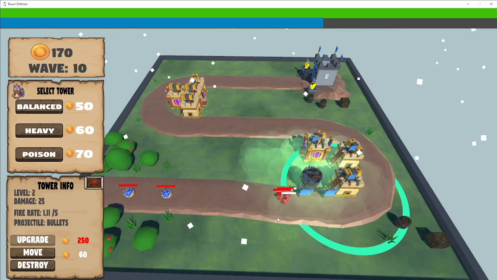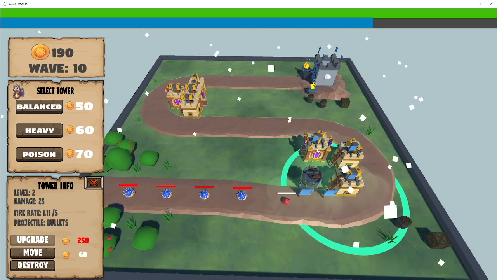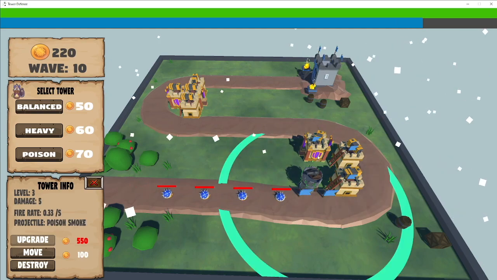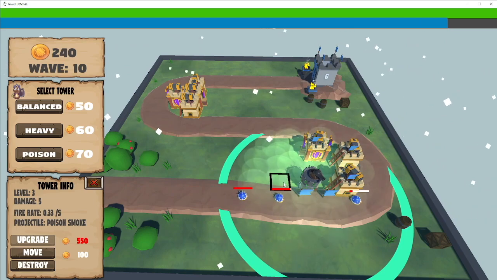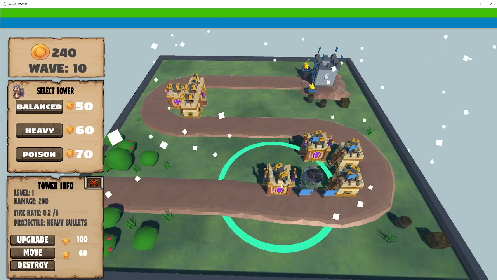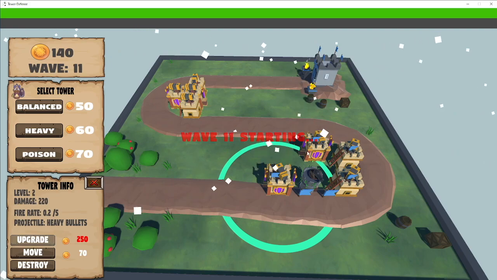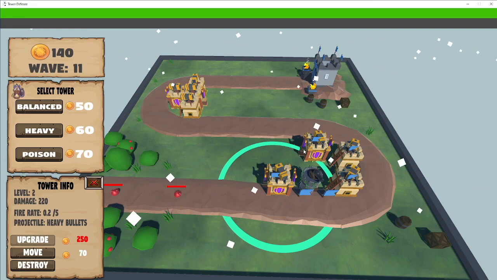These at first I thought it was like an experience bar or something, but then I realized it's just... I'm gonna build another heavy tower, I think. I'm gonna put them here. Not sure what the heavy towers actually do. They fire cannonballs slowly, but they're very powerful. The damage is like 220.